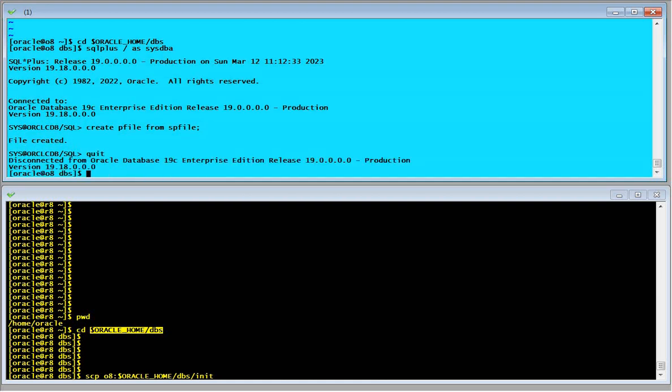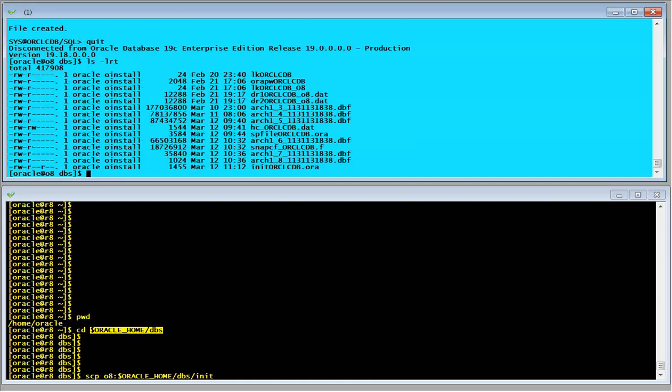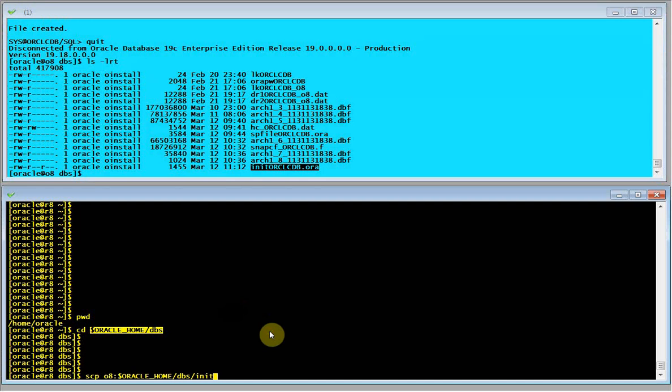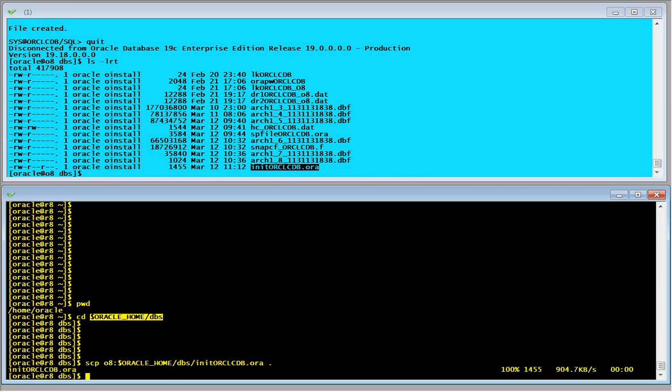Although it's created, so let's do ls. So in this directory, you see this is the P file. It is created init, then followed by the instance ID, SID, right? So this is the P file. So we're going to copy this file from the existing server and to the new server. This is a part of the prep work, okay? So we did this before, it's similar thing, we just copy, okay?